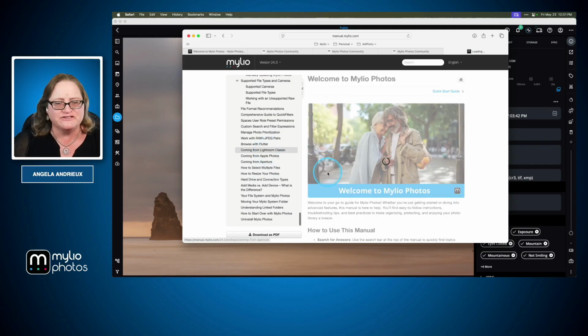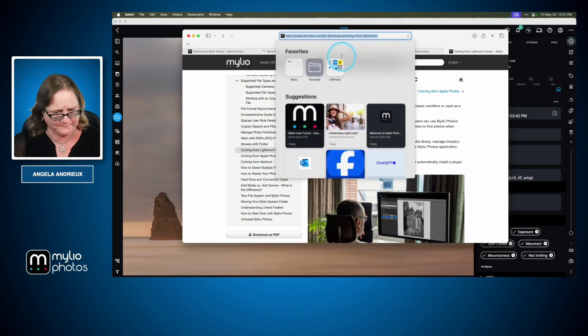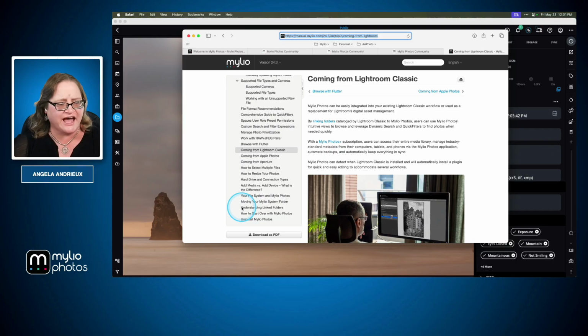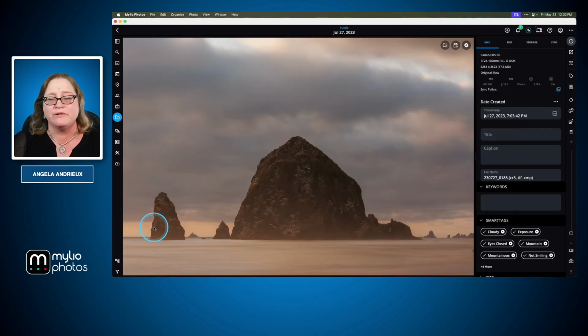Awesome. Let me just grab it one more time since I'm already here and pop that into the chat. And hopefully that gives you some additional context as to why I'm a little hesitant to talk about using Lightroom Classic in conjunction with Mylio here. Like I said, it can be done. Actually, one of our teammates, he's actually our company data analyst, he's got an amazing workflow with Lightroom Classic and Mylio, but it is pretty complex and I would say probably more work than the average person wants to put in to keep those things straight. So just something to keep in mind.